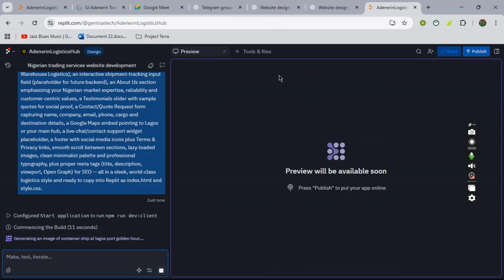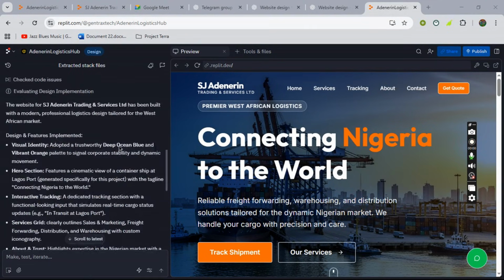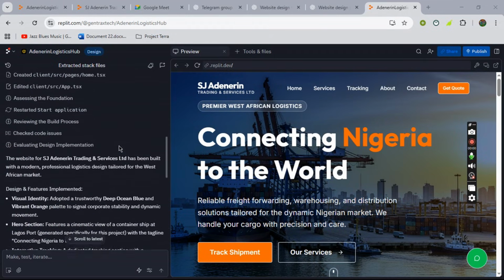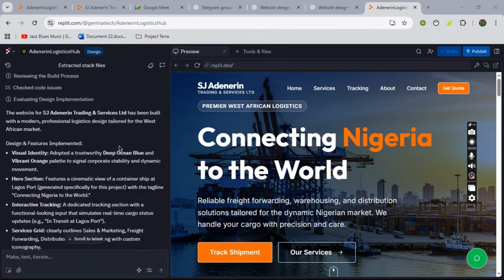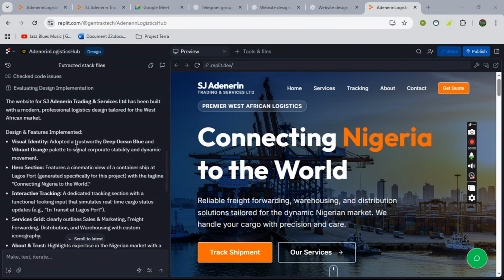As you can see, if you read down here, I think it's done. The work is done. The agent has designed. All right, so this is the website we have. I'm going to enlarge this so we can go through this and see everything. You could read what is here, but it doesn't matter for now, right? Let's just make this big.